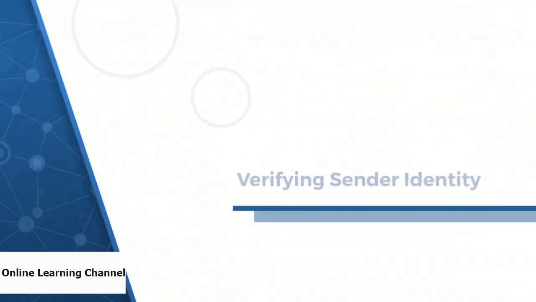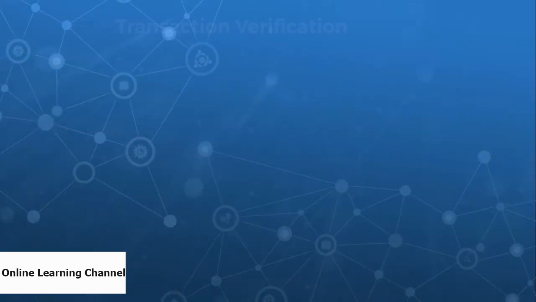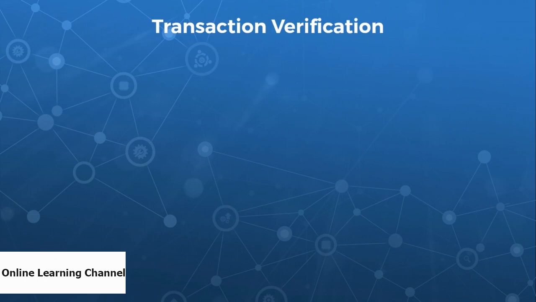Previously in this course, we have seen how transactions once initiated by a sender get thrown into a transaction pool, and then a miner will pick it up and then verify the transaction before including it in a block to be added to the blockchain. In this clip, we will focus on one particular aspect of the transaction verification process, which is verifying the identity of the sender. So let us begin by taking a look at the transaction verification process.